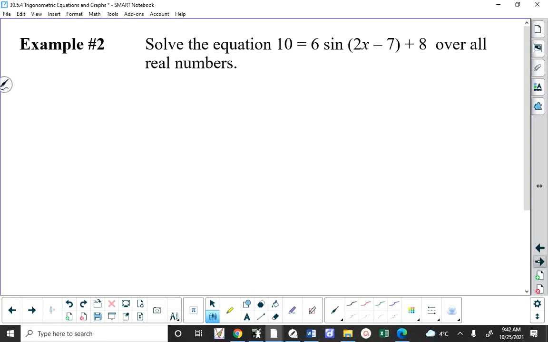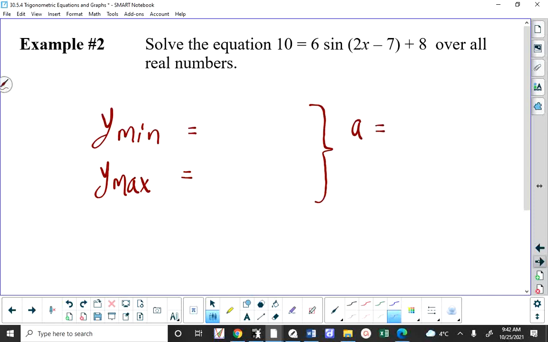So the first thing I would like you to do is look at that function and, using what we learned about trigonometric graphs of sine and cosine, determine the maximum value of y of that function and the minimum value of y of that function. And I'll give you a hint. These two things are determined by looking at the value of a being 6. Don't worry about the 10. I'm talking about this function. A is 6 and d is 8. So that's going to lead you to the minimum and maximum values of y.